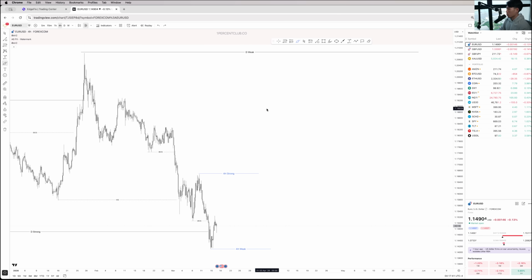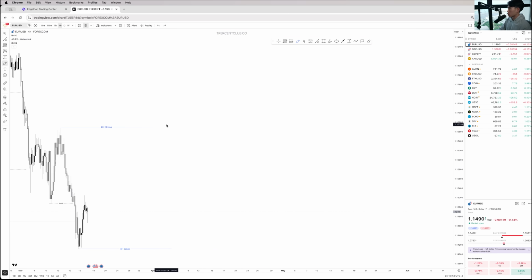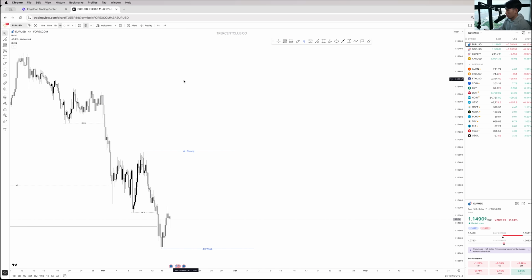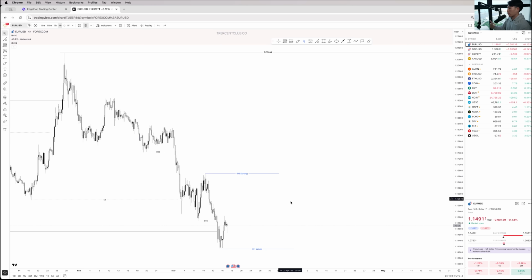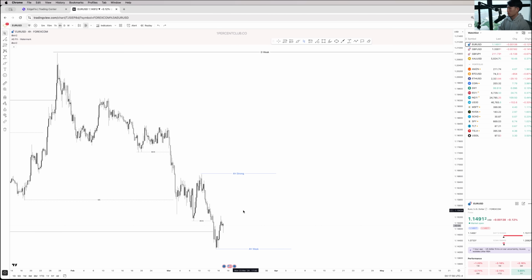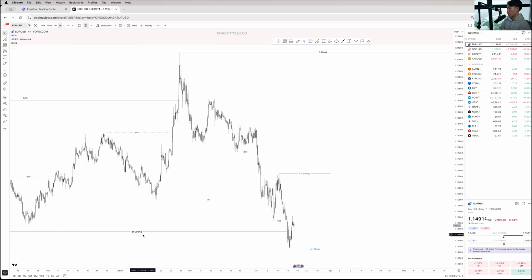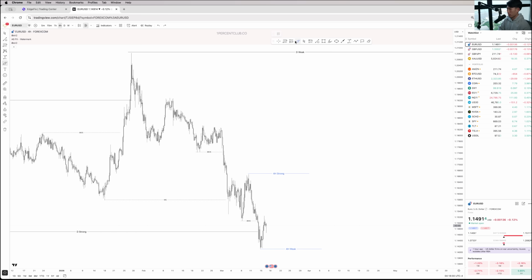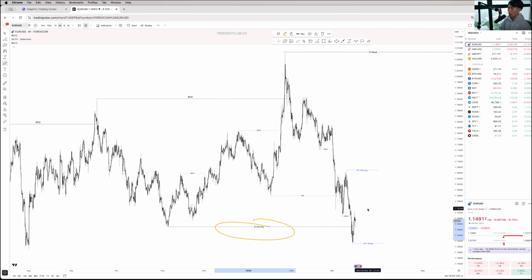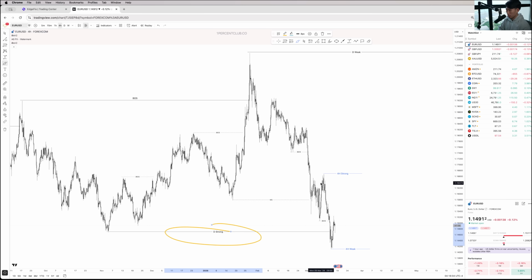Now, after you have identified a 4-hour swing range, this is where you go one step even further and you ask yourself, what's going on on the 4-hour time frame? What's the story that it's trying to tell me right now? And this lines up with exactly what we just covered on the daily time frame. Basically, price took out this low right here. We are waiting for a follow through, right? Remember, like I said, this is the market shift now. But this cannot be confirmed as a market shift until we get price continuing to go down even further, creating an internal break of structure, which validates this market shift.